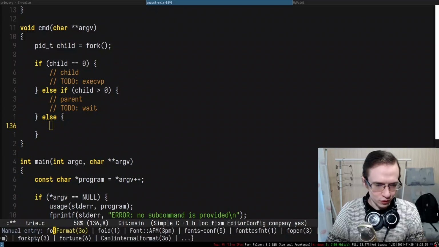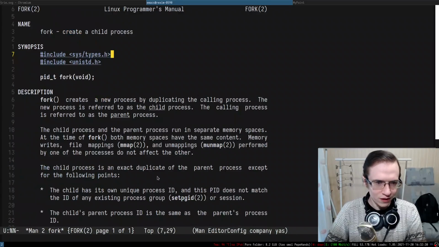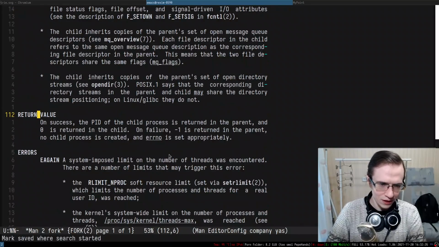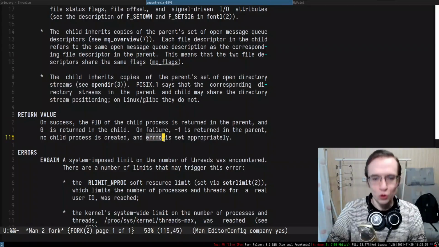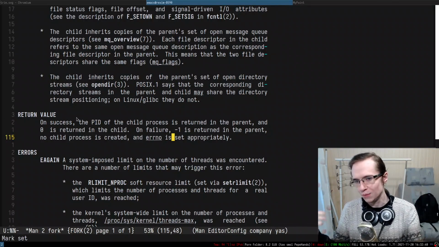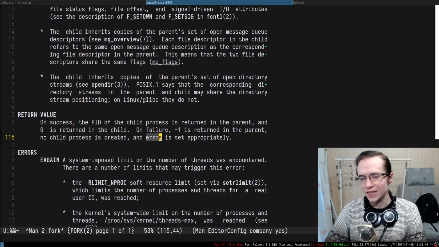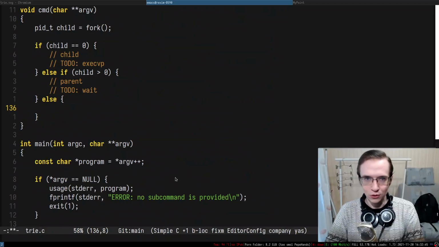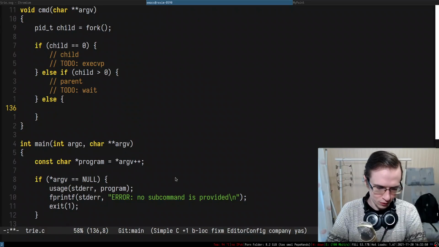As far as I know, fork, the one that comes with the standard library of C, sets errno in case of an error. The fork Linux syscall doesn't know anything about errno. Errno is managed by libc. So since we're using libc, we'll have to play along and report errors from errno. Okay, so let's do something like this.